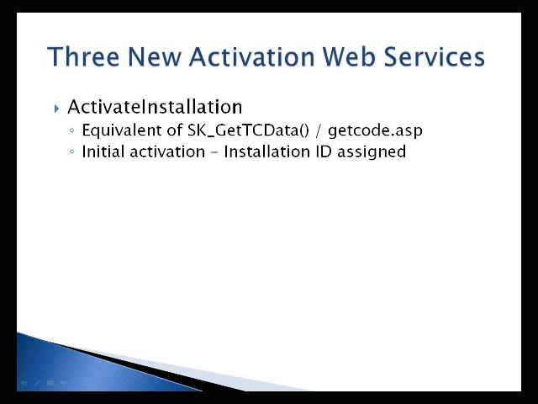It's something that's passed back and forth between the application and the server during activation. Another thing to note about the Activate Installation is that it is possible to pass up XML computer ID data instead of just the 32-bit representation that was previously available through Getcode. This means we have better computer matching for reactivations on the same PC.